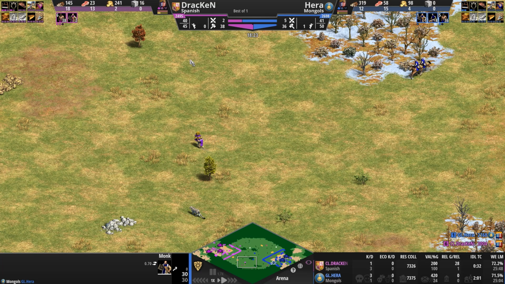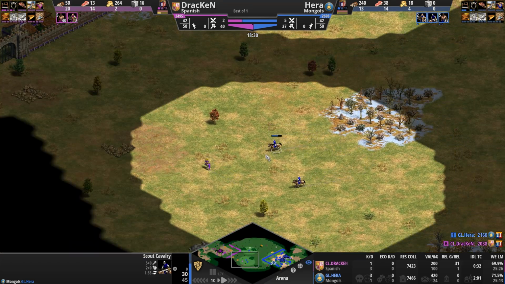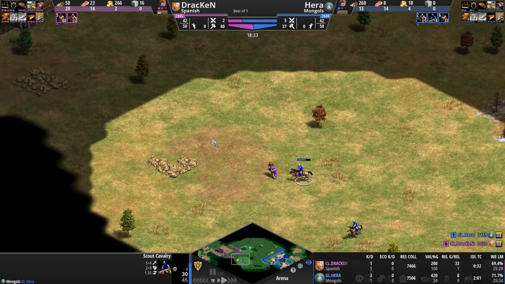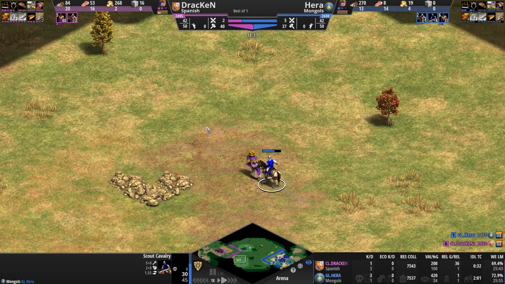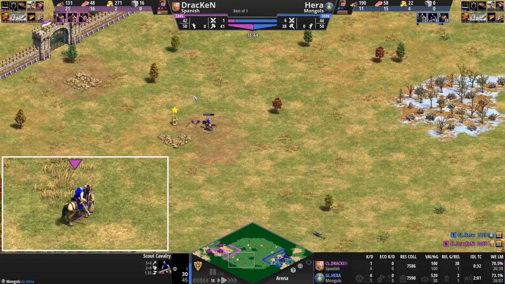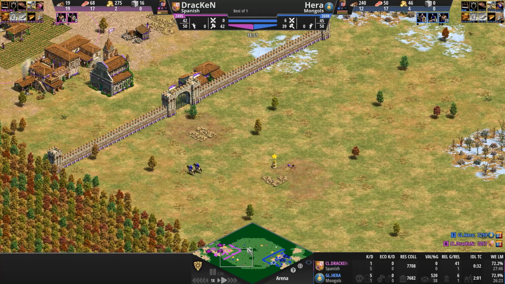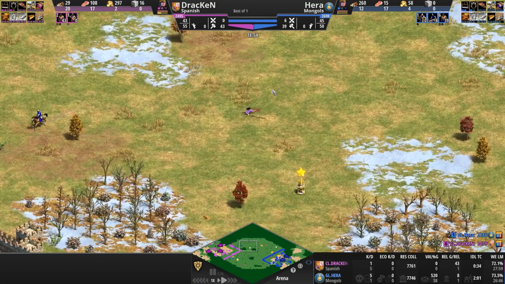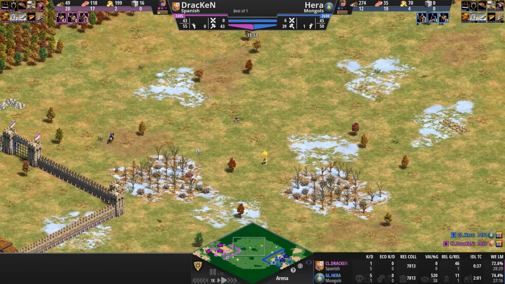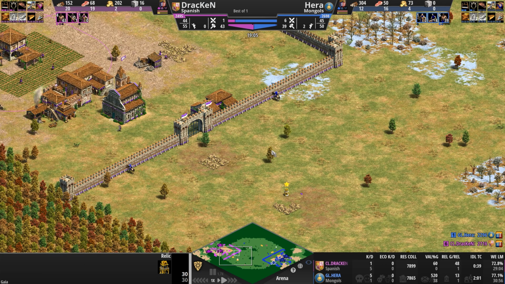Purple is very happy that Hera chased that one individual scout unit. 1 tap, 2 tap, 3 tap, down he goes. But you know what? Mission half accomplished. Relic is halfway to his base. And then there's another one real close to his base. Although he lost another monk. Yikes. Hera, he's going to have to take bigger risks to get these relics, which are closer, which is exactly why he's spaced.